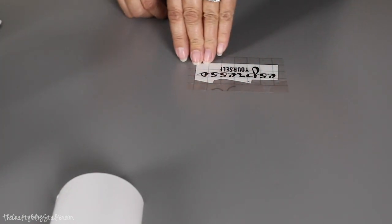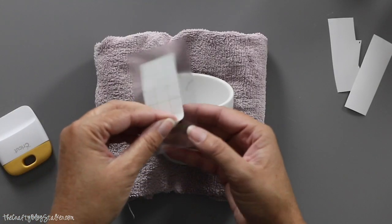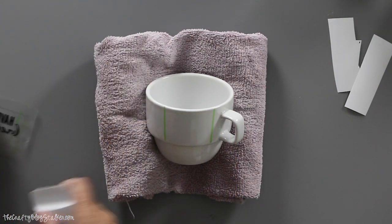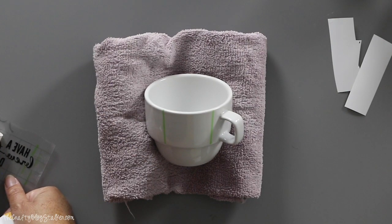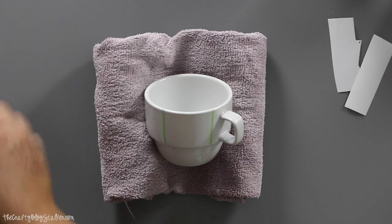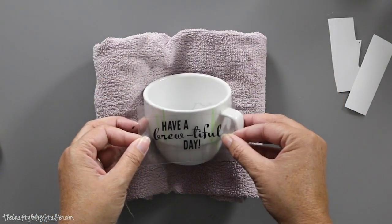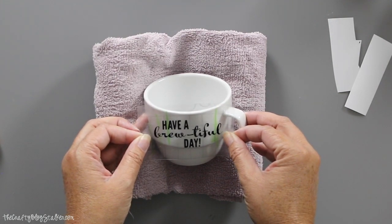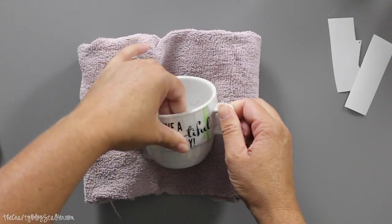So we've got Espresso Yourself, and we're going to carefully peel back that paper. Make sure we get all of those little pieces, even the dot to our exclamation point, stuck on our transfer tape. Like so. And then we are going to apply to our cup. And just rub that into place.